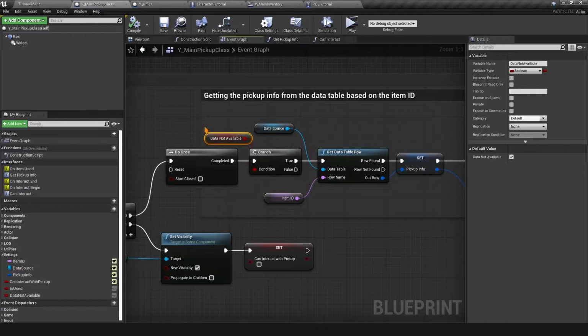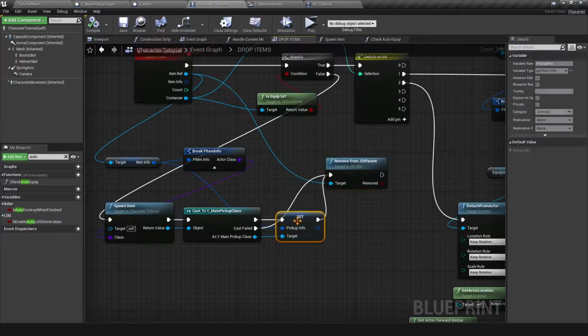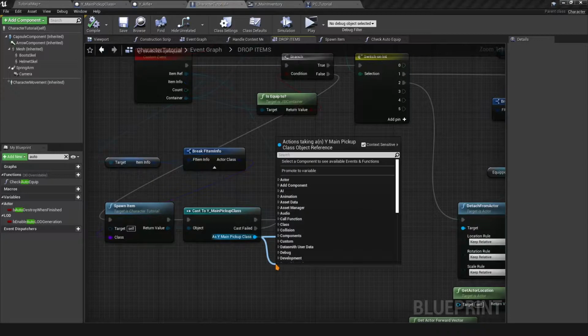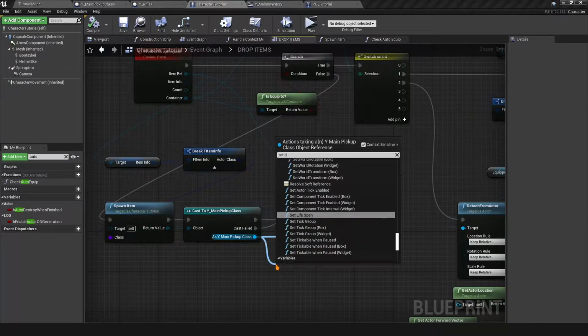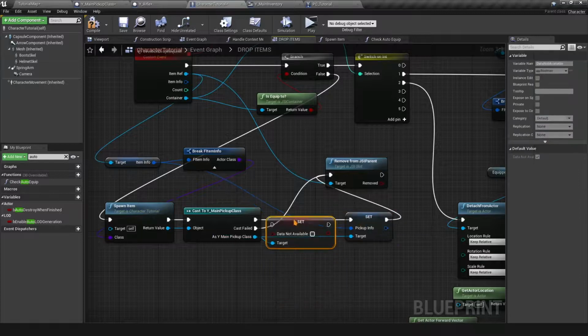Because now when we pass the info inside the character, I don't want the item to override this, so I'm going to set data not available to false. That's what I want to do here.